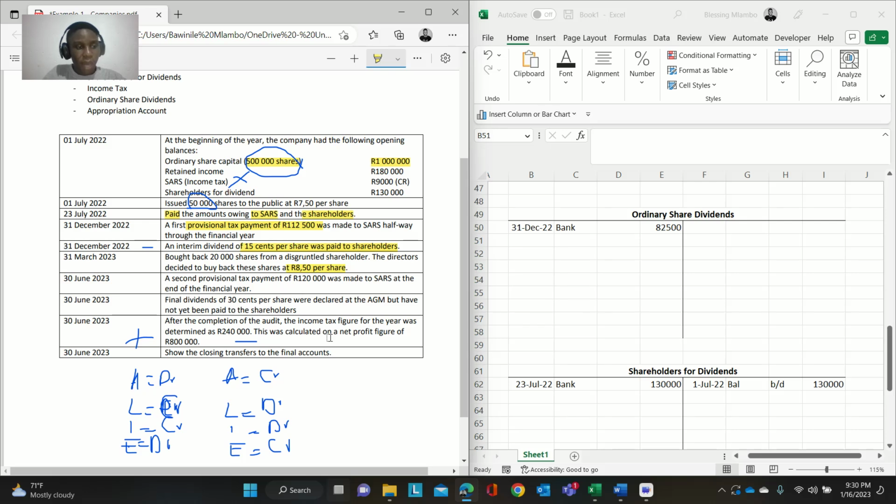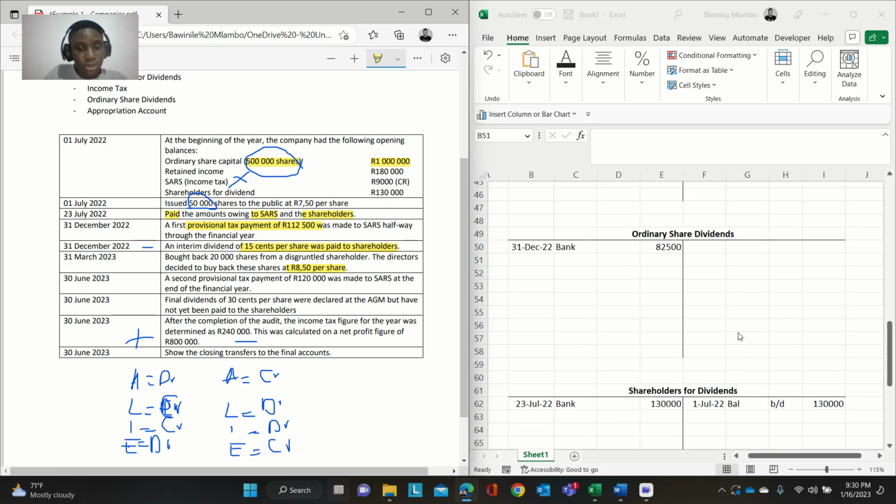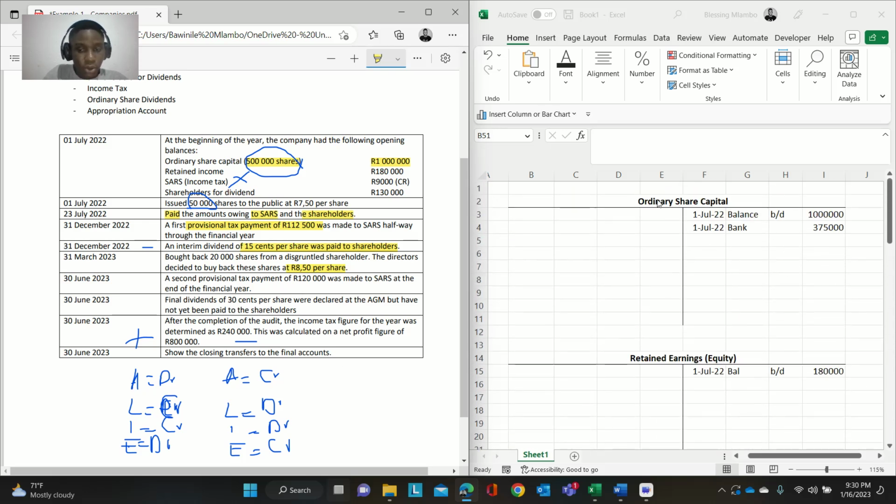So the company can buy back shares from shareholders, and when they do this, it decreases the ordinary share capital, because the equity that shareholders have in the company is decreasing. When they buy back shares, those shareholders no longer have equity in the company. Therefore, this ordinary share capital account will decrease. And here's a tip: the ordinary share capital account doesn't decrease by the full buyback amount of 850. We only decrease the ordinary share capital by the average share price on that date.